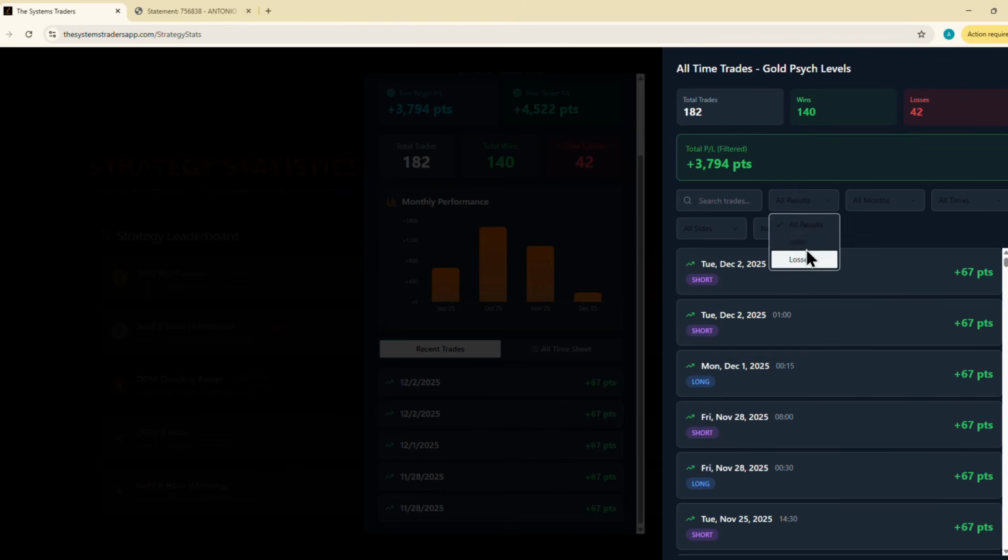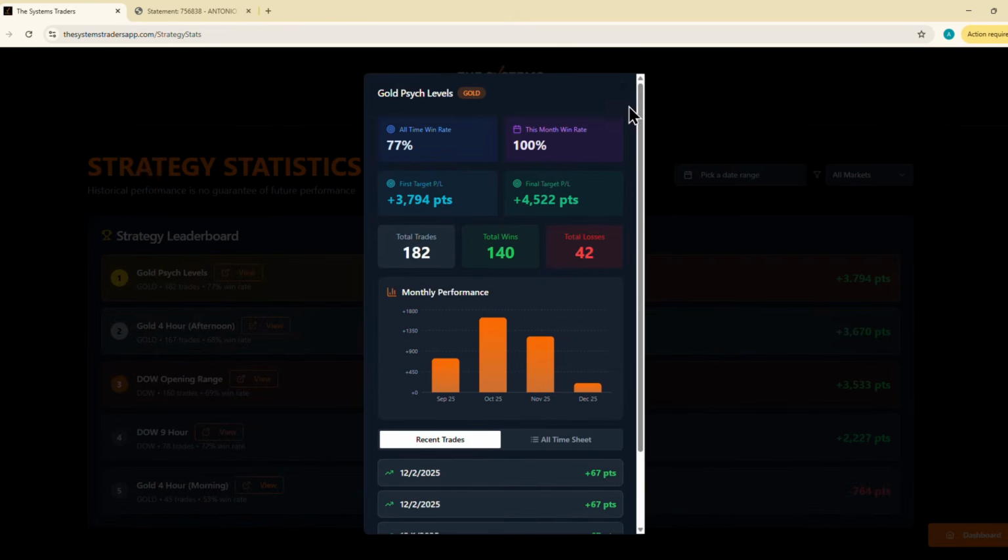You can sort it by wins or losses. You can sort it by specific months. You can sort it by specific times of the day. You can also sort it by long or short and highest P&L, lowest P&L, newest first or oldest first. Okay, so you can sort it and have all those stats at your fingertips.